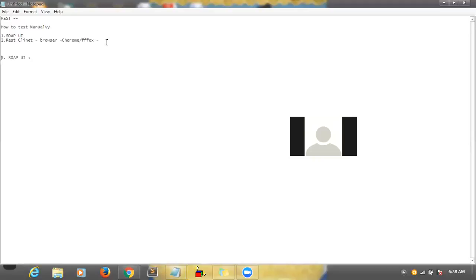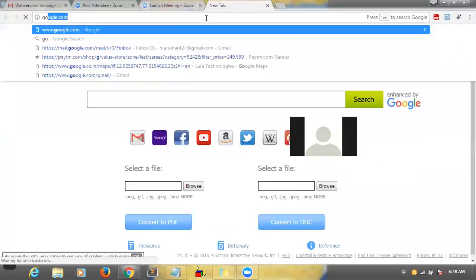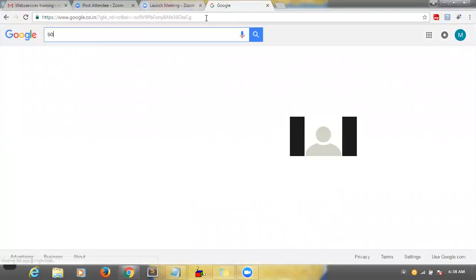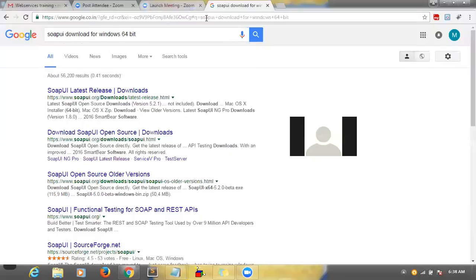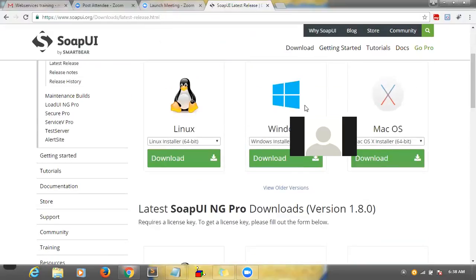To get SOAP UI, we have to download the software, which is around 130 MB. You can download it from this URL. I'll send you this URL also, so that you can download it and practice. On the basic URL, if you look at the bottom, you will see Windows.